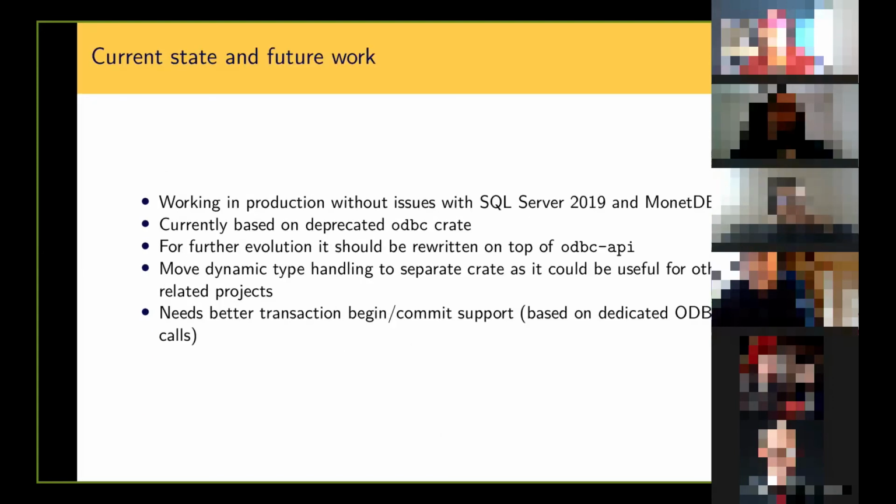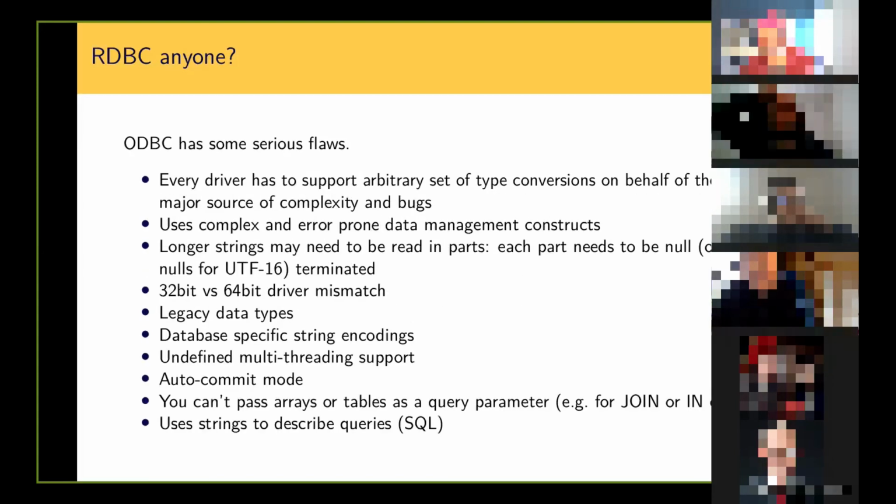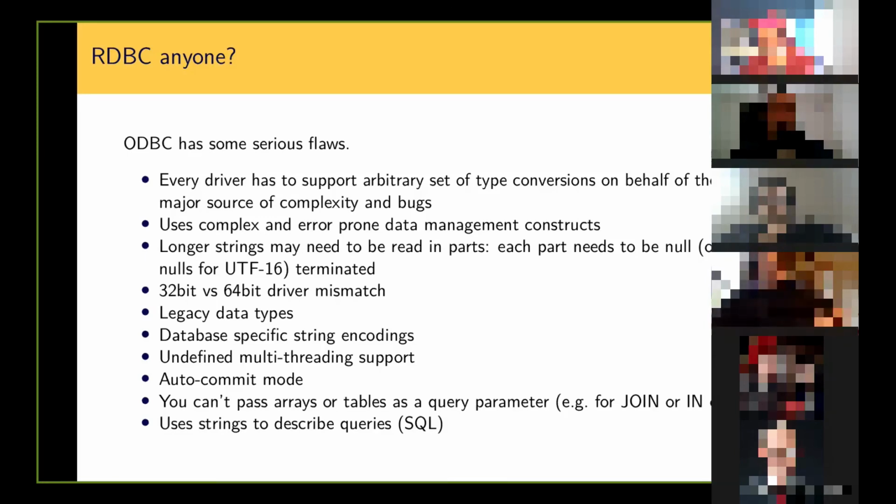Would it be possible to add an adapter for ODBC at the bottom of Diesel, so then you support it? Yeah, I would say I don't see why not. That would be possible, because at the end of the day, at least how I understand it, Diesel is mostly about generating SQL for you. I don't know if there would be any obstacles there, but it should be possible in theory. What I do here is type conversions, making it into an iterator, and it accepts any string as a query and you can bind parameters. So in theory, I don't see why that wouldn't work.